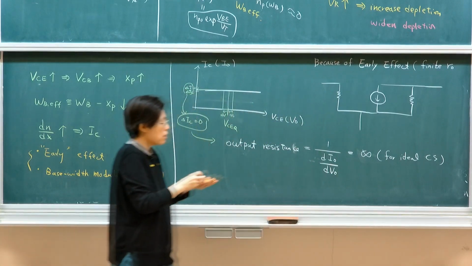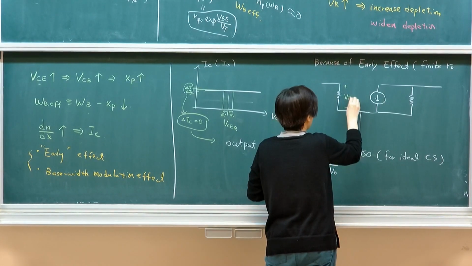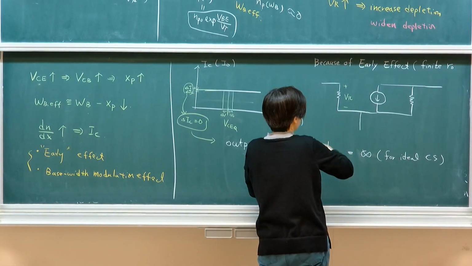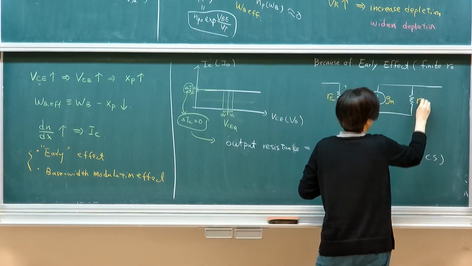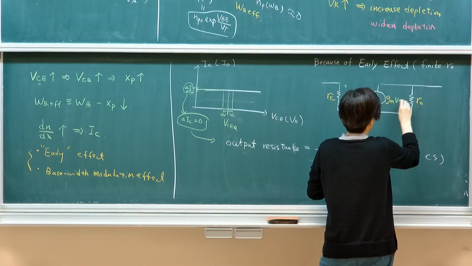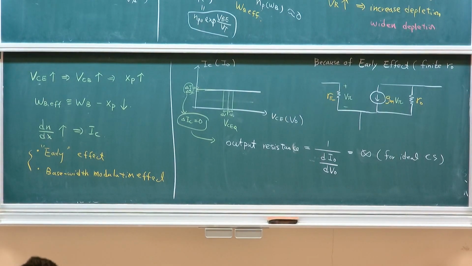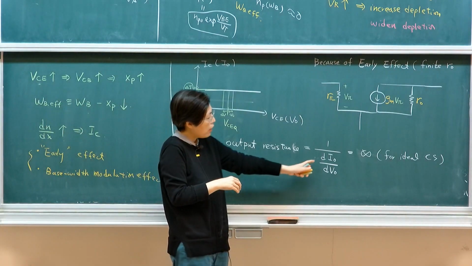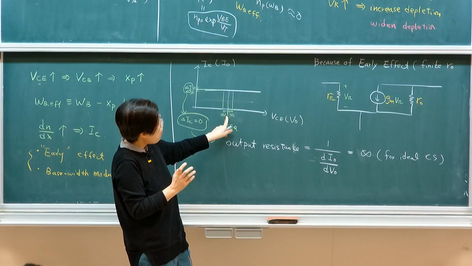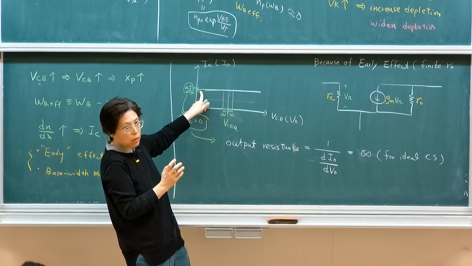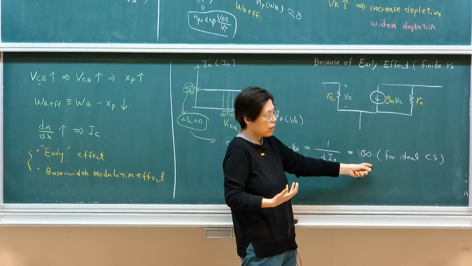So now the model would consist of 3 parameters instead. Let me first highlight this V pi. So then I have 3 parameters: R pi, GM, RO. So instead of 2, the model needs to expand to include output resistance. As I said, output resistance is defined as the inverse of the change when I modulate this. This is how you test it. You modulate from your initial point and then look at the corresponding changes in your output current. And it turns out to be 0, therefore it's infinite.